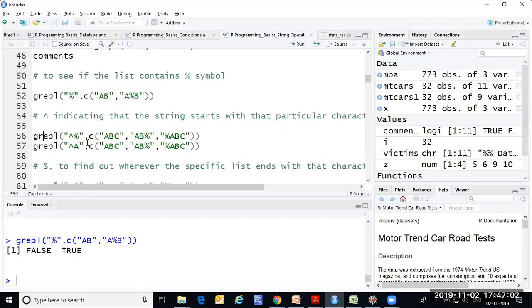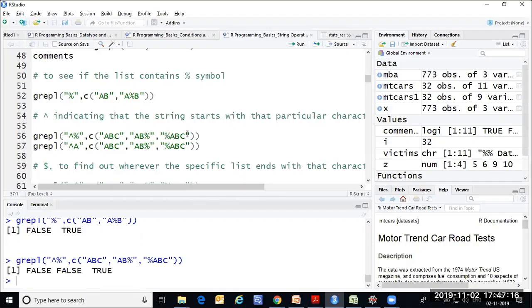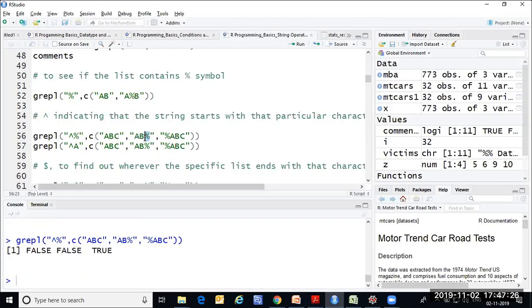Now, grepl, what should it return now? False, true, true. Is that what it's going to return? It excludes the last character. If that percent sign exists in the last character, it doesn't consider it.